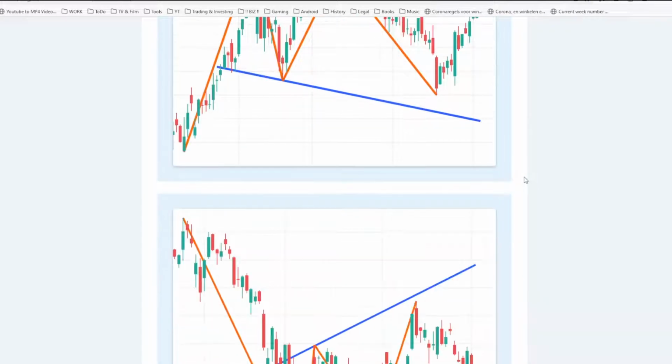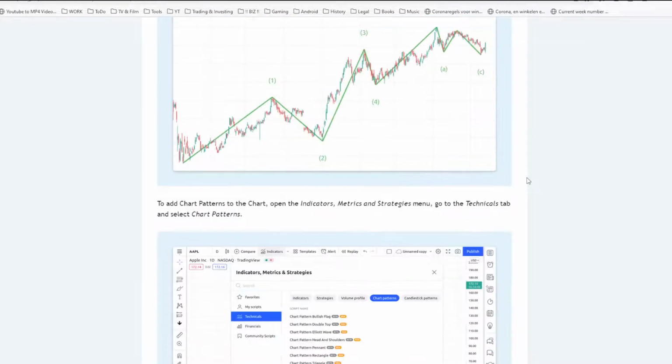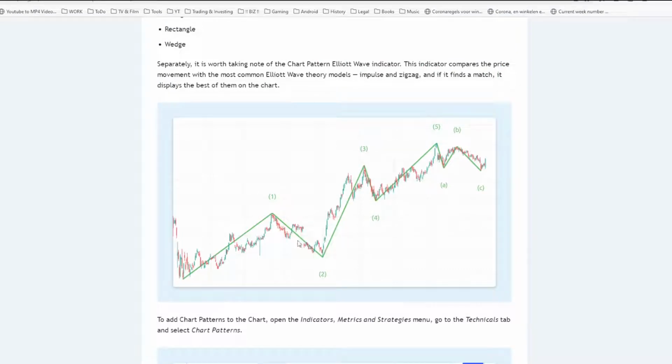The flag pattern I think is pretty useful, and it doesn't require much interpretation. I did try this one as well. You should do that for yourself. I'm not going to look at it right now, but I don't really like it, also because it constantly updates and then completely changes where it puts things. This is when you've seen the whole chart, but the whole point of these patterns, of course, is that it shows before the pattern is completed, and then the price changes.